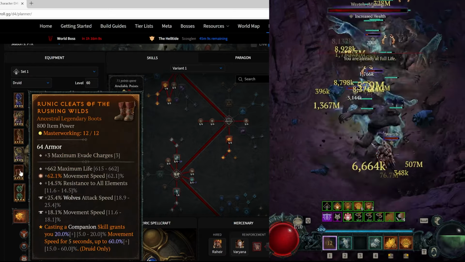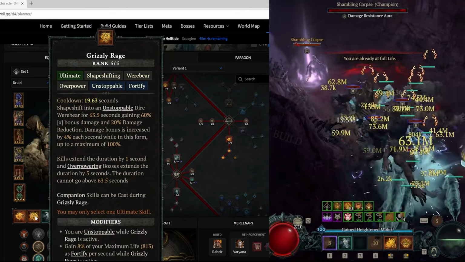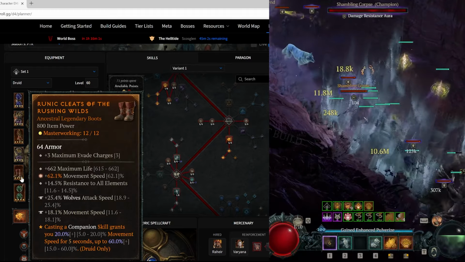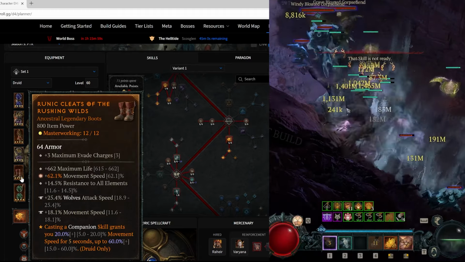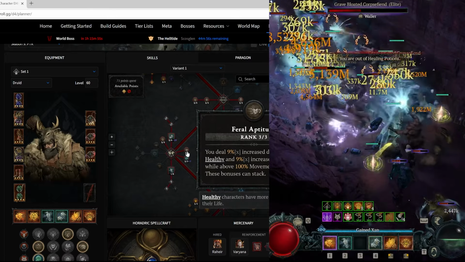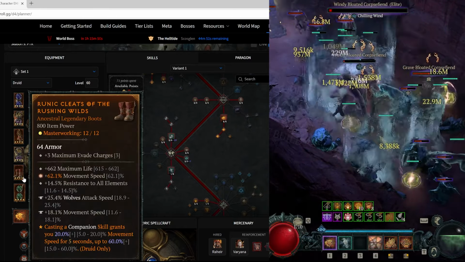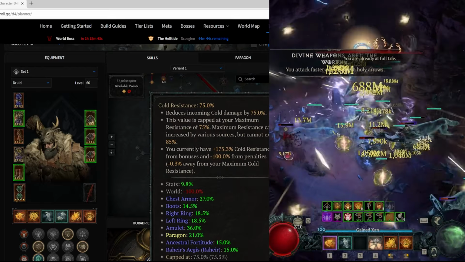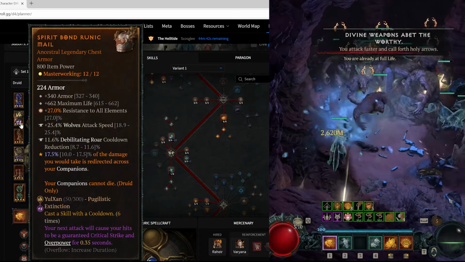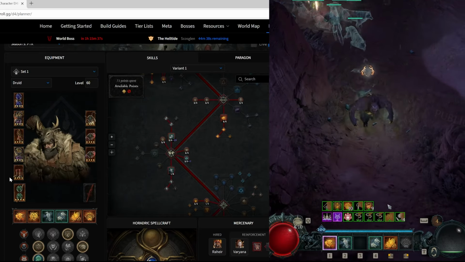Aspect of the Rushing Wilds. Because we're unstoppable, we don't need to run a Metamorphosis aspect or anything like that anymore. We can just run movement speed, right? And we need the movement speed because we have the Feral Aptitude passive, so we need to be at 100%. Max life, move speed, resist all, wolf attack speed, movement speed. And again, when it comes to the resist all, you'll have to figure out whichever way you want to go about it. But I was finding that just throwing resist all here and here was what was helping me get to the cap easier.